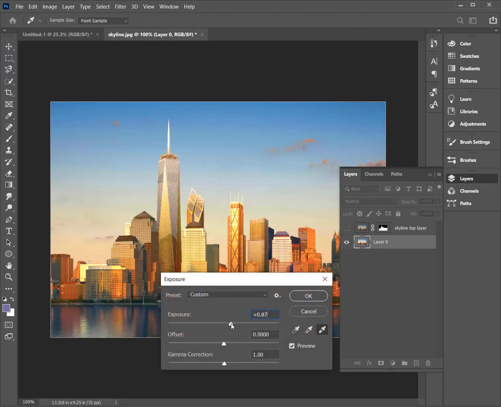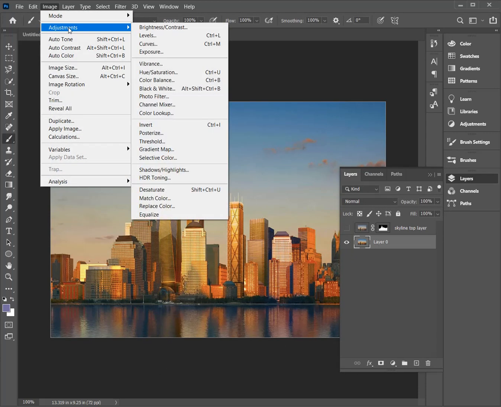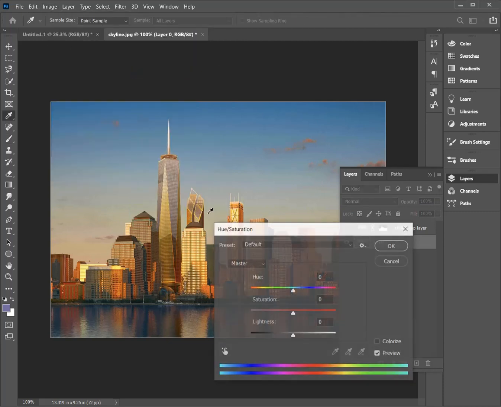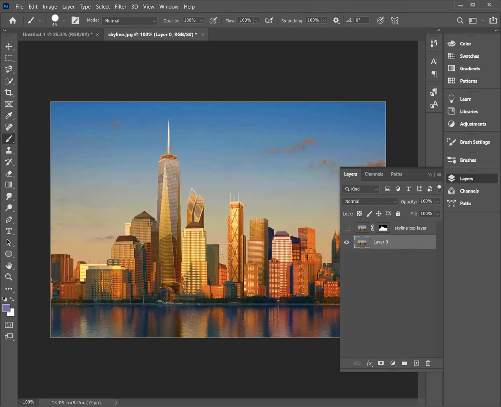So let's go to exposure. I'm actually not going to mess with that. That's not going to do a whole lot for me. Saturation. Turn that up a little bit. Okay, that's pretty good. So now that my bottom layer is more intense, that layer mask that I created here is going to cover the parts of this image that I don't want to see. So when I turn that back on, you can see that now my sky is much more vibrant than what it was before, but my city, due to this layer mask, hasn't changed.